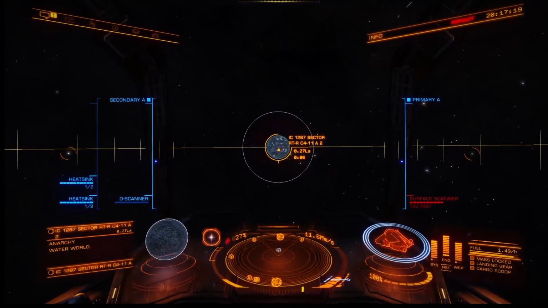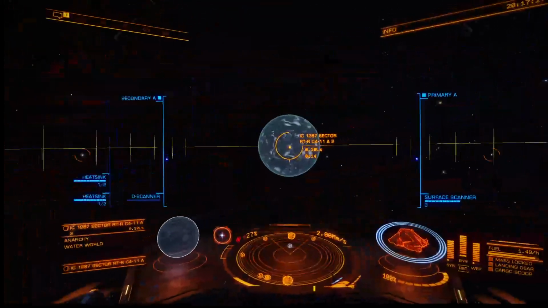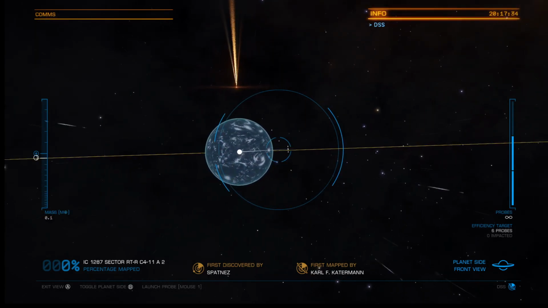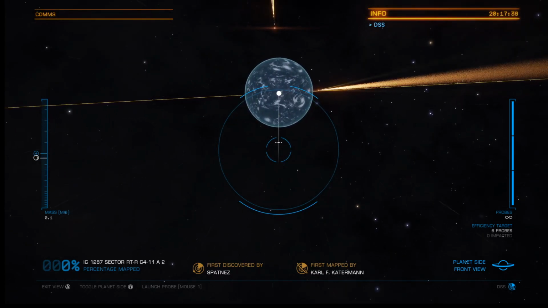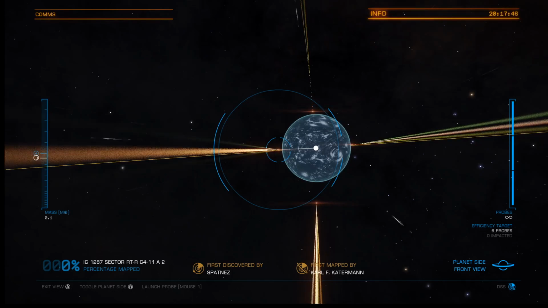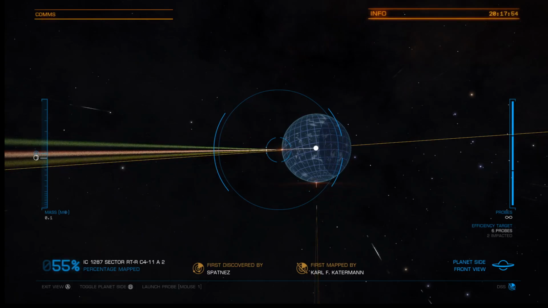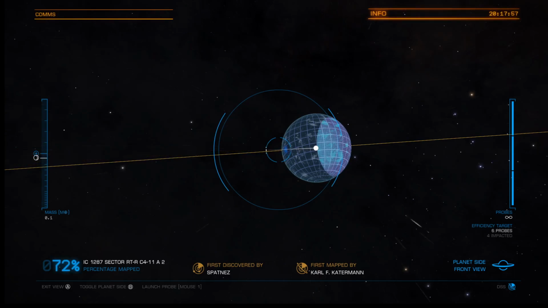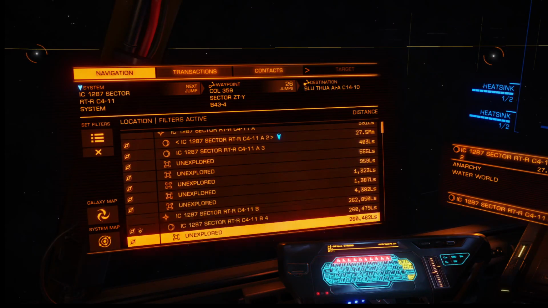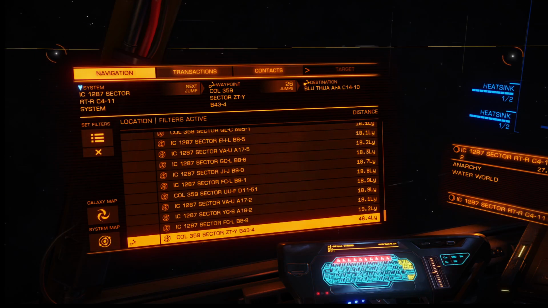Because right now, we've got 26 more jumps scheduled. But we would have to do the long way to get to the next jump on our route that we have planned. And I'll show you the long way here in just a moment. Okay, the long way to figure that out is to come over here. Scroll through until you find this, which is our next scheduled jump point.